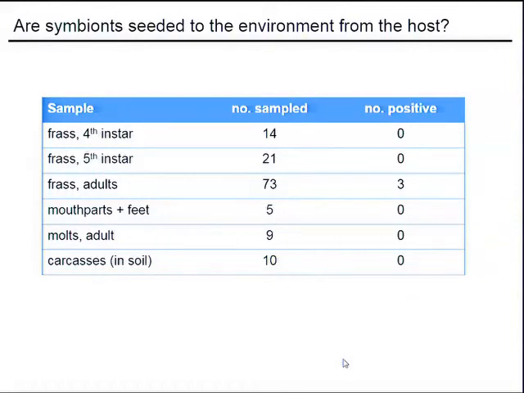In some ways, this isn't surprising, because in our initial survey, we found that this strain is not really present in the environment. And these results suggest that that's because hosts aren't really seeding the environment with the strain. They may just kill all of their bacteria once the host dies, or it may take longer for the bacteria to get out than we tested in this carcass experiment, or there may be some other ecological factor that helps them get out, perhaps like predators that break up the carcass, or rain, or different sorts of things that could speed up decomposition of the body.